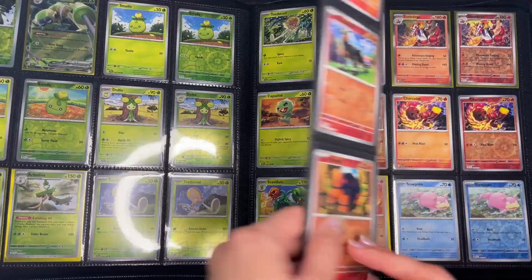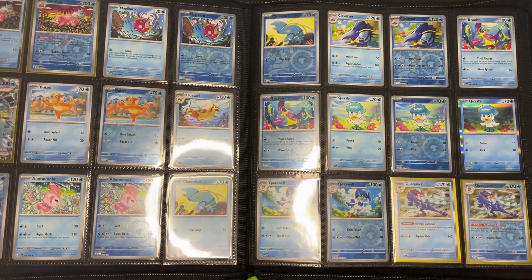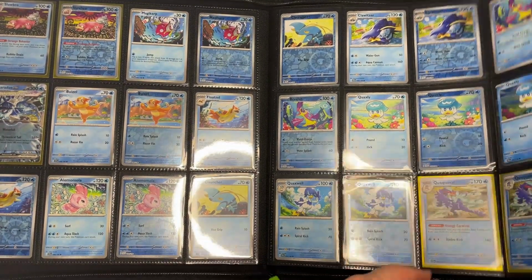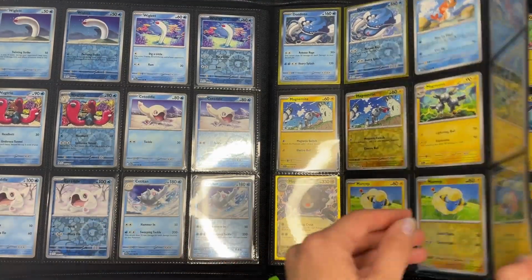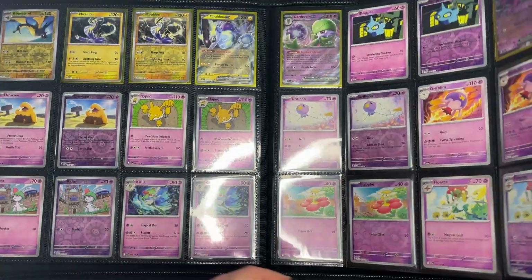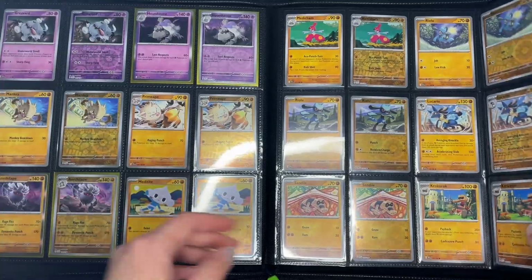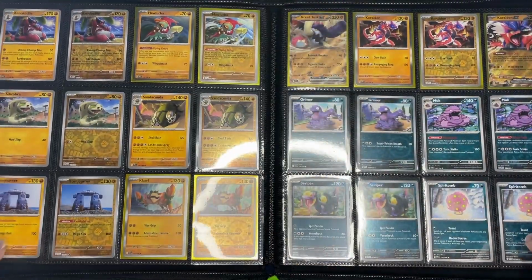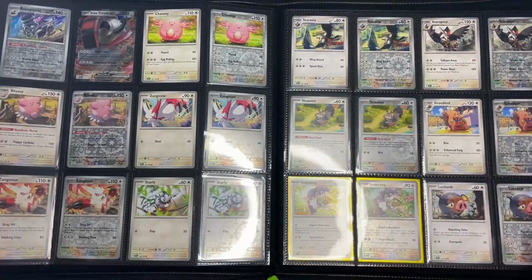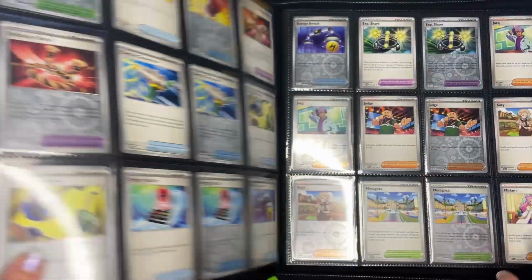So we're just gonna take a little look through. I apologize for the frame here because I know you can't see everything. A lot of these cards I did get through just opening up packs. A number of them I was able to trade for or purchase on the Facebook Pokémon TCG buy sell trade page, which has been a lifesaver for a lot of more difficult cards.